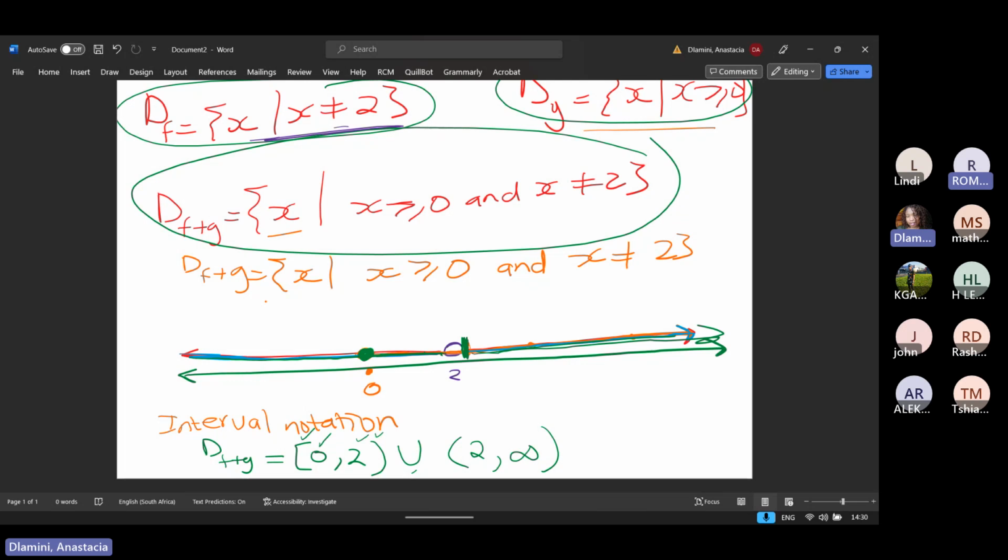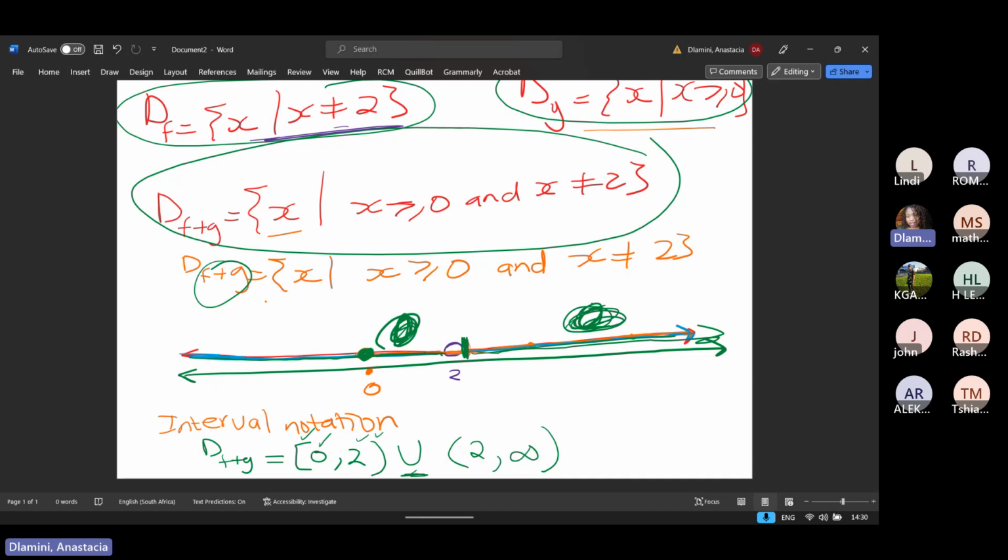Why do you use the union sign? Why not intersection? Because you're not saying they cut here and here. You're saying that my two graphs intersect at 0, so it means that my function is defined here, or is defined here. That's why you're using the or. This function, f plus g, is defined here, or is also defined on this interval there. Thank you, ma'am. I understand now.